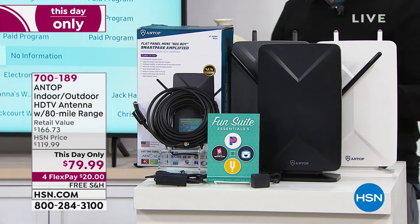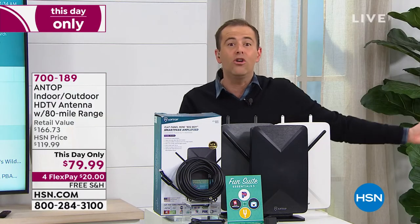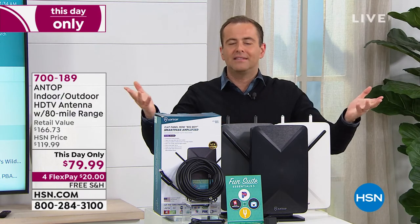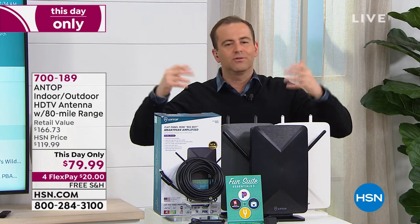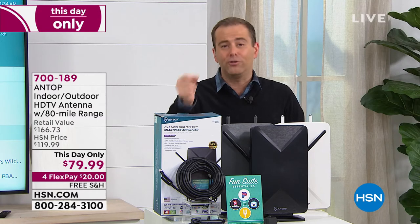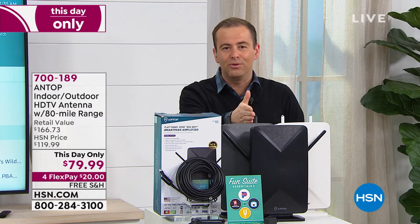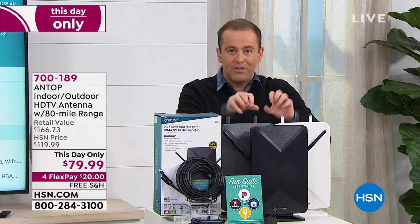But still, so many of us were slow to make the change, and that's okay, because we're used to doing it the old-fashioned way, which is still good, but this is free. So you take this, and let's say you combine it with a Roku device or something like that. Oh my gosh, you'll save a fortune, and you won't be wanting for anything. Aaron mentioned local news and weather and sports. That's what this delivers, free television.